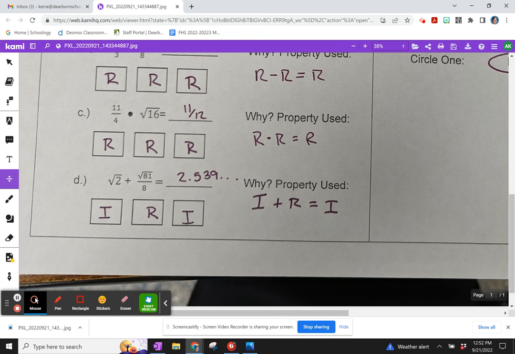Same thing with letter C. 16 is a perfect square. If you take a square root, that signifies as 4. 4 is a counting number, it's a whole number, therefore it is rational. And then lastly, square root of 81, you can simplify as 9. What makes this irrational is that I don't know what comes after that 9. Yes, it goes on forever. That's what the ... means. But I don't know the next digit.